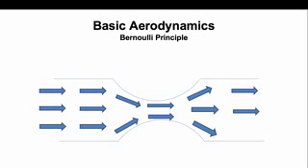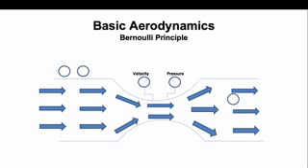Let's take a look at the diagram to understand this concept a little better. As air or fluids in general travel through the tighter passage of the tube, the velocity increases, since fluids travel at a faster speed to reach the end of the curve. What's interesting is that when he measured the pressure, Bernoulli discovered that every time the velocity increased or decreased, the pressure would have the opposite effect.